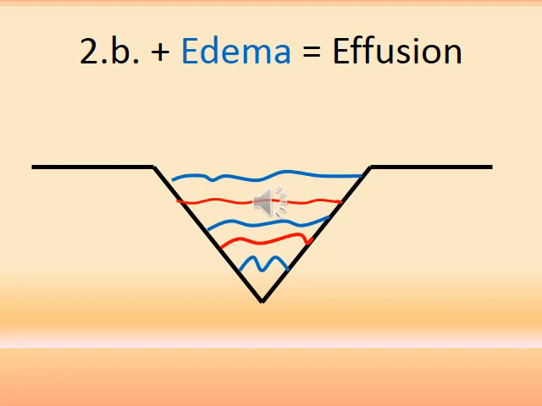That then leads us into the formation of edema. And we know how that edema is going to form based upon what we discussed in the earlier discussion on the inflammatory response. Remember, with damaged tissue, it's going to signal chemical messengers out. Those chemical messengers are going to allow increased blood vessel permeability. That's going to allow some free proteins to leak out, and that's also going to draw fluid out. Remember, the tissue oncotic pressure is responsible for the formation of edema in the area. As far as effusion is concerned, effusion is when you get swelling inside of a joint. We refer to that as effusion.